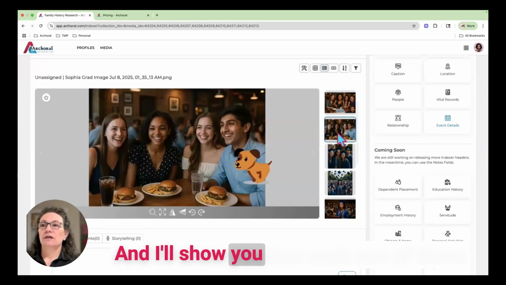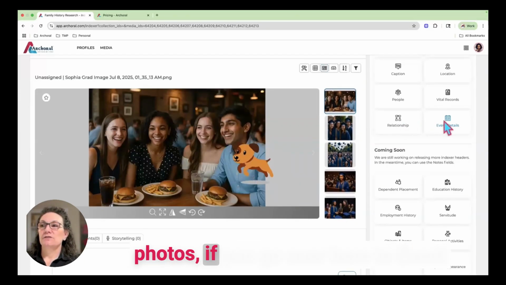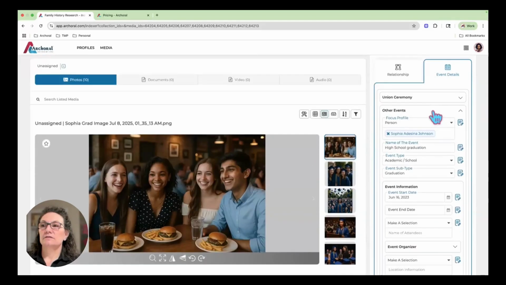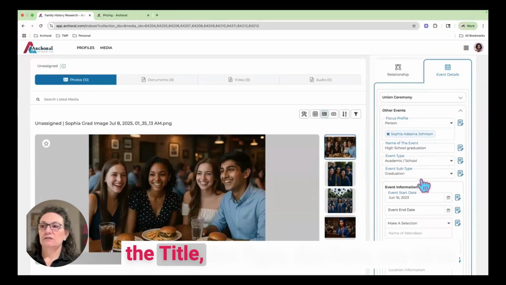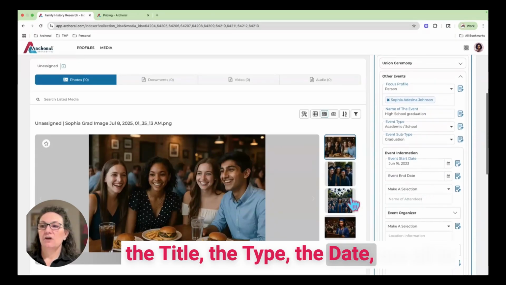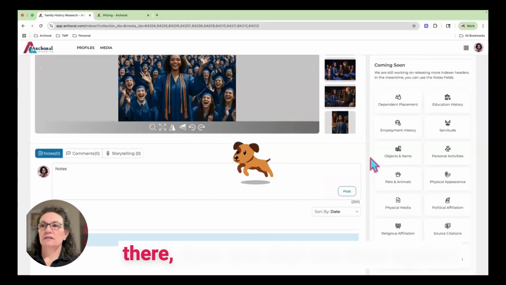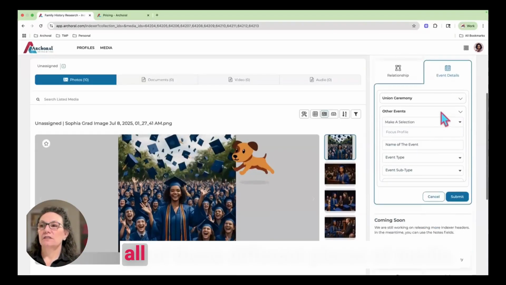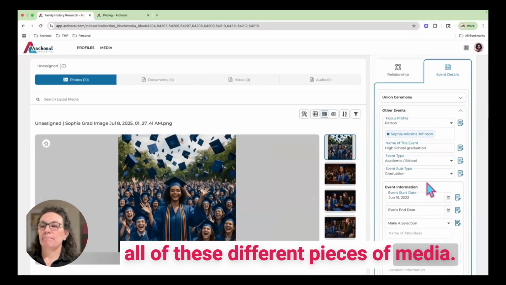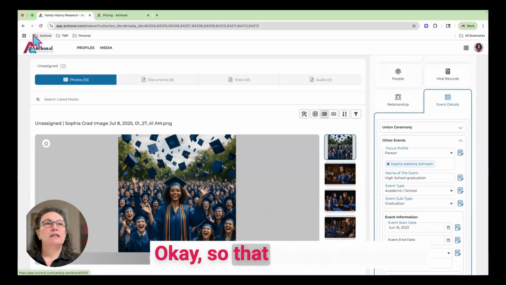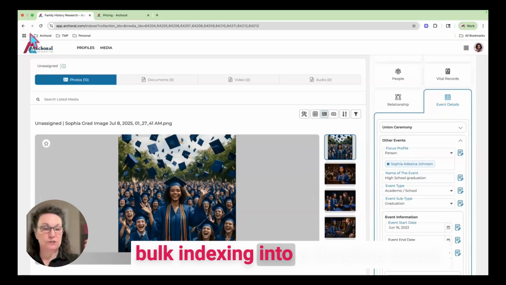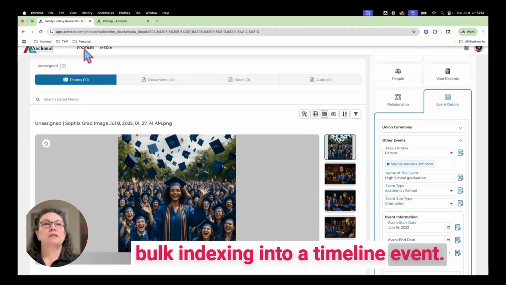And I'll show you that each one of these photos, if you go over here to event details and look at other events, the title, the type, the date are all in there, done in one shot, one time against all of these different pieces of media. Okay, so that is step one about bulk indexing into a timeline event.